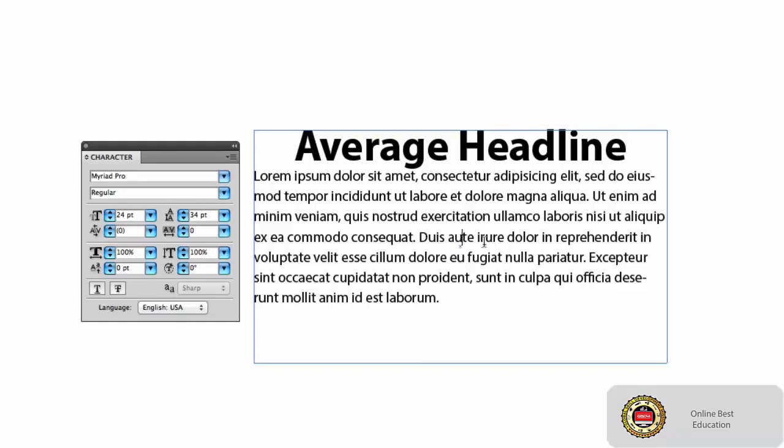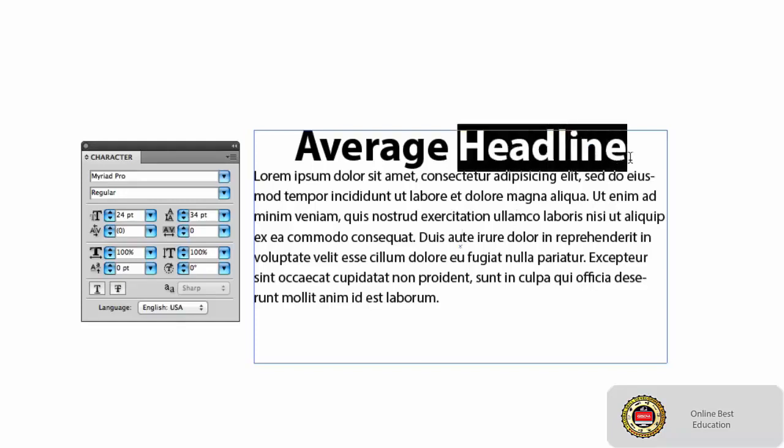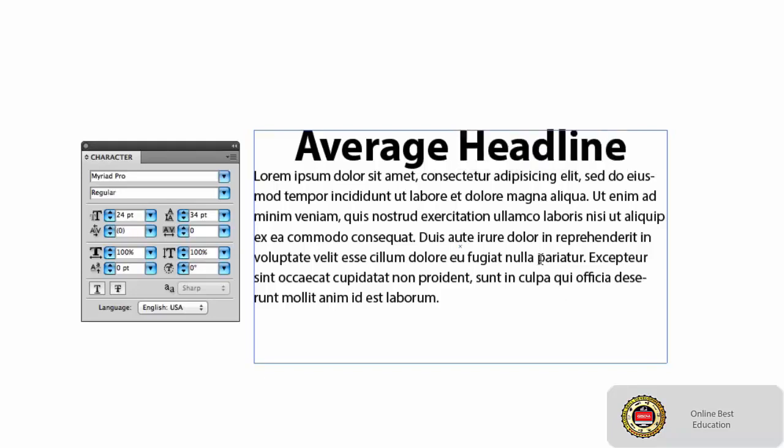But for instance, I'm just looking at the word headline. And inside the word headline, to me anyway, I could be nuts, but to me the E and the A look closer together than the H and the E, if you just look at that for a second. Or, for instance, the E and the R, the spacing between the E and the R in the word average, it's different than the amount of space between the A and the V. Okay, so what we can do is we can adjust this space.